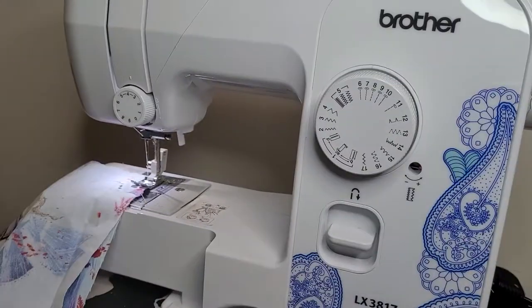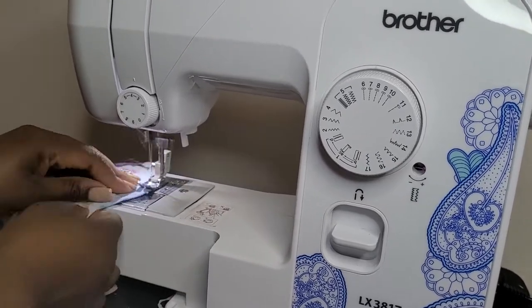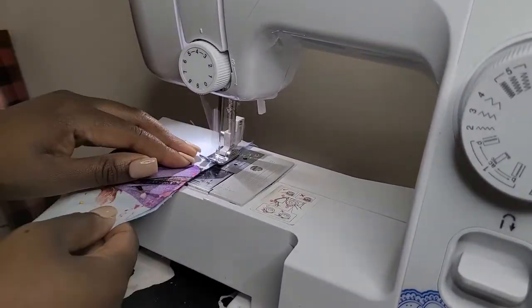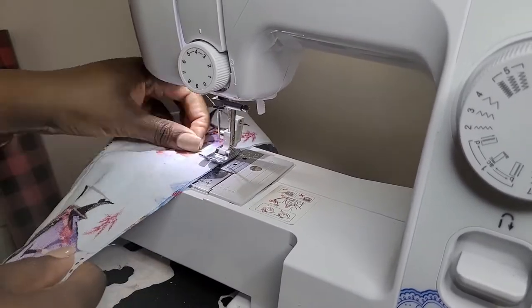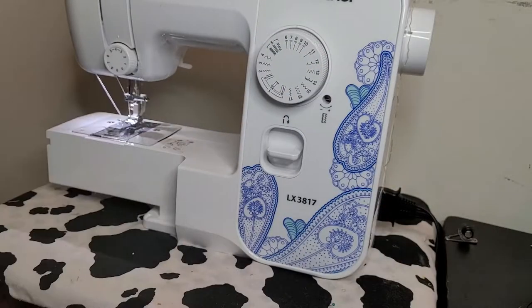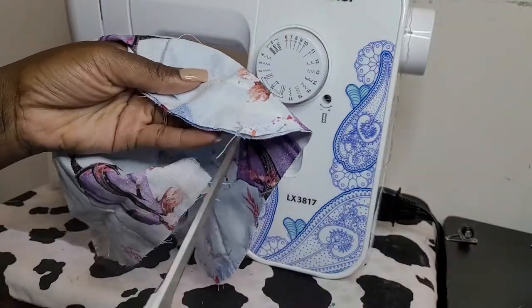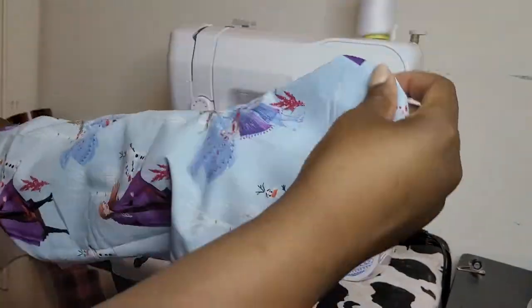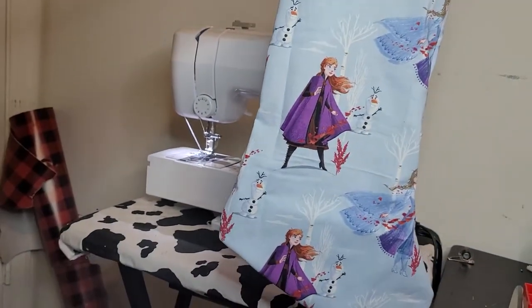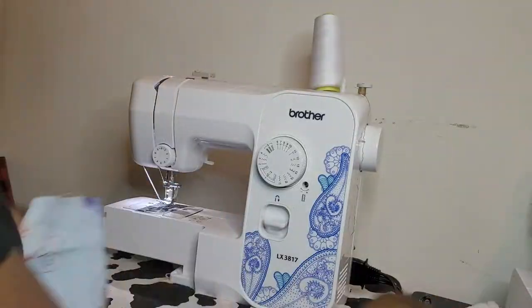You see me do a back stitch and go all the way down, around the curve, through the back, all the way to the heel of the stocking, and back up. No need to leave a hole or anything like that — it is ready. Once I turned it inside out I realized it wasn't laying as flat, so we're going to go in and snip those little pleats away, making sure that there is no fabric sticking together or hanging onto each other. That's what it looks like once we have sewn it properly. Now we just need to figure out how to attach our cuff and our stocking hanger.